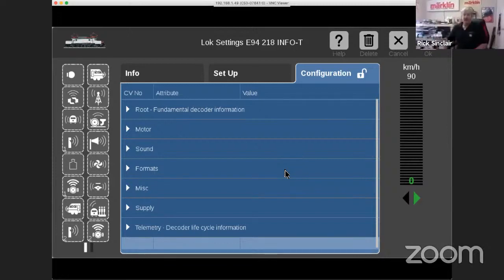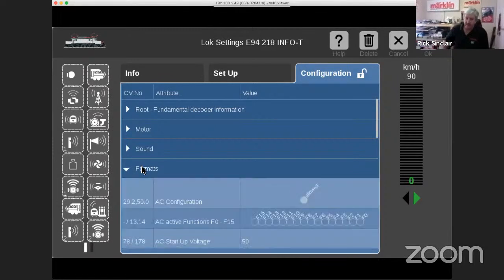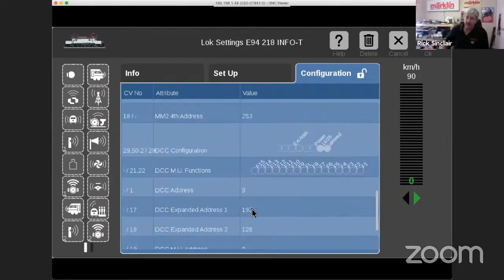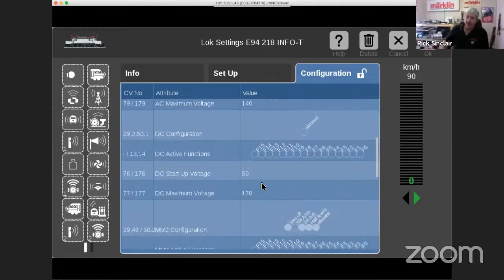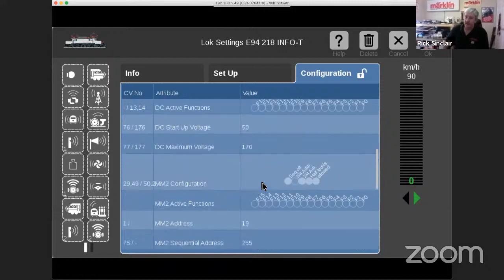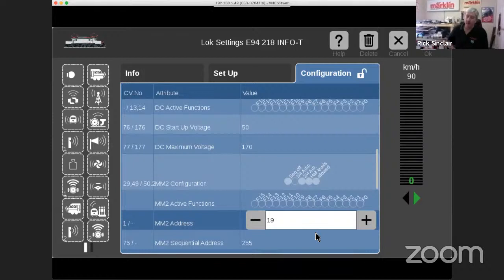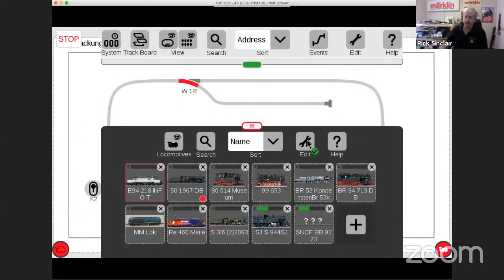Okay, so again, if I wanted to change the default address of my MFX locomotive, I could go in here, and if I can get this to scroll just right, it's a little tough. Click on that. I can make it whatever I want. It will automatically change that in the locomotive because it is an MFX locomotive and is on the main track. So if I wanted to change it now, I could. Then I just hit OK and it saves it.